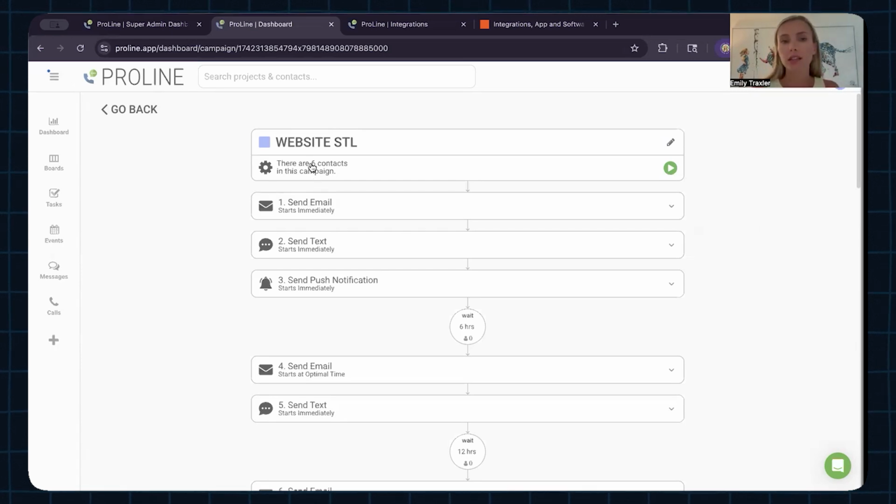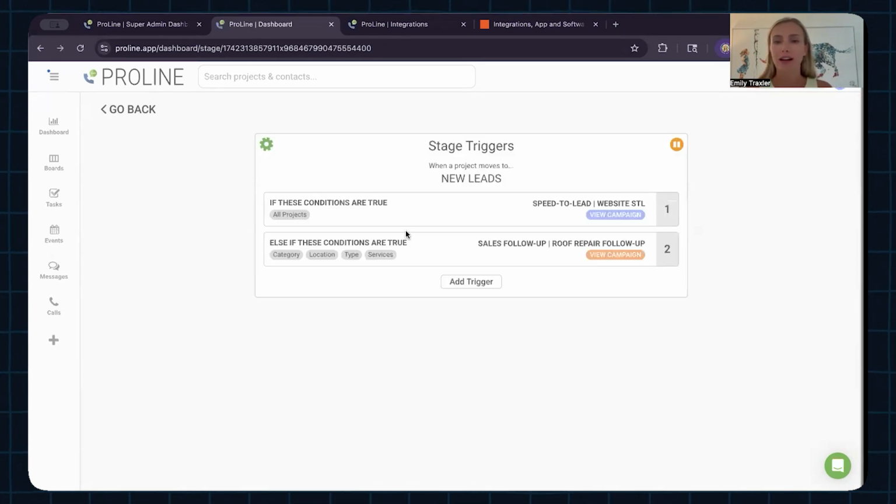And you can see there's 6 contacts in the campaign. It's not sending anything to them right now, but it is queuing up these contacts so that when I am ready to launch this, it will begin sending messages. That way, it's all set up before you actually hit play, right?